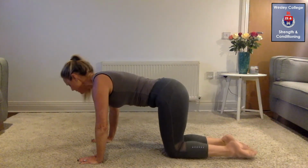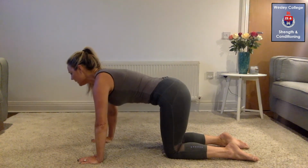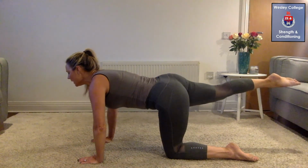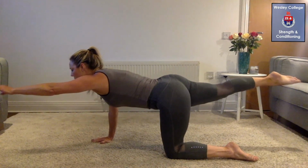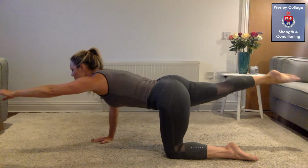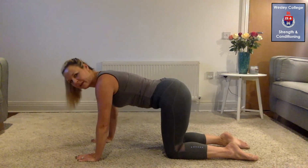Okay, now hold it in this position. Keep your knees on the ground. Back straight, tummy in. And from here, you're going to raise your right leg. And you're going to raise your left arm. And you're going to hold it for 1, 2, 3. And come back down. Okay?